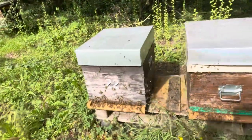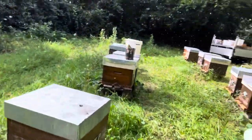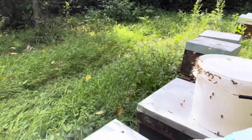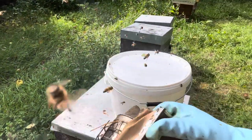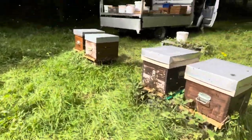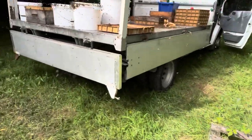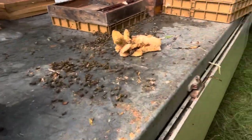So what I have to do, look, is I have to do every colony individually. I have to look at the buckets here. I have to literally smoke sometimes the bucket after putting the lid back on to get the bees off before I can close it again, because I'll squash the bees. And invariably a few do go into the feeder, but the syrup will be taken down so quickly they can cling onto the sides for less than a couple of days and they will have their freedom again.